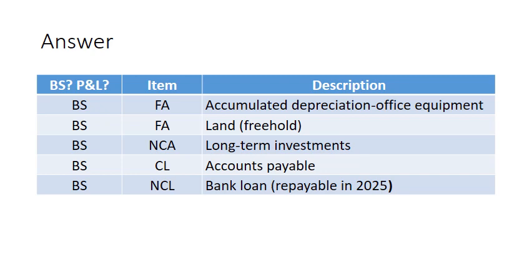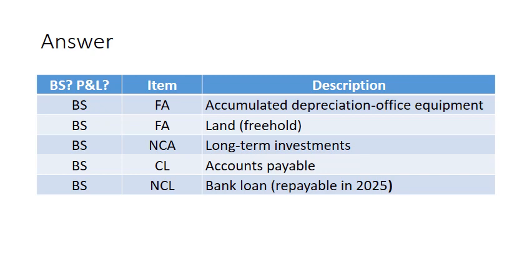Next, we look at land. It's freehold, so it's a balance sheet fixed asset also, right? Next, we have long-term investment. Take note, this is under balance sheet. It's a long-term asset, different from fixed asset. Fixed asset is more related to property, plant and equipment. The rest will fall under non-current asset, which is basically a long-term asset. Non-current asset is a more generic explanation: things that don't fall under fixed asset will fall under non-current asset.